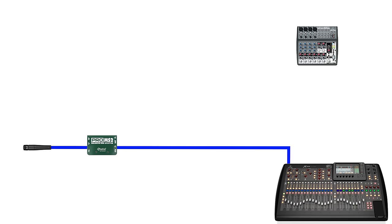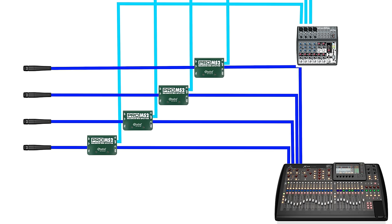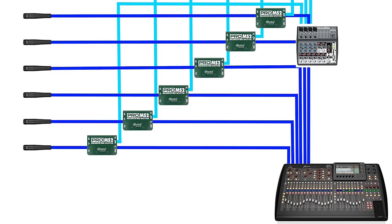You might think: why not just split everything? If you have a big enough desk you could control every single signal and the sound guy won't affect you. Technically you can — but if you have 16 microphones on stage and want to hear everything, you're buying 16 splitter boxes. That's not only expensive but hopelessly inefficient — you'll have splitter boxes all over the floor. So if you need individual control over every instrument, we move to what we call a closed system.